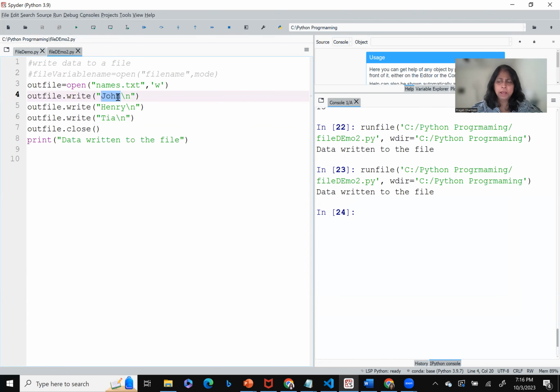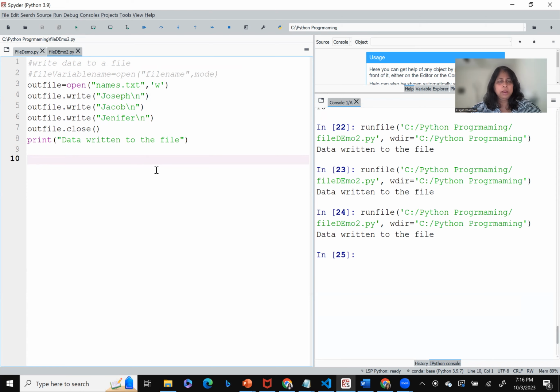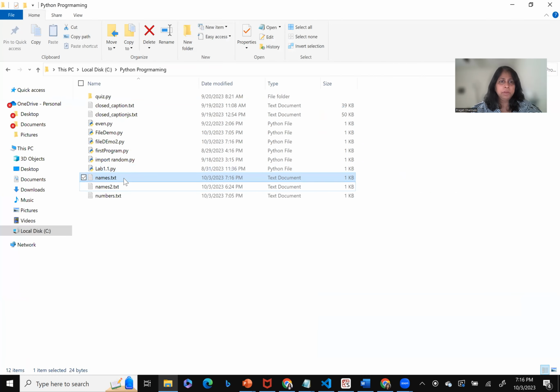I added John, Henry, Tia, and now I'm going to add Joseph, Jacob, and let's say Jennifer. Now let's run the code. Let's go to the working directory and open that file.